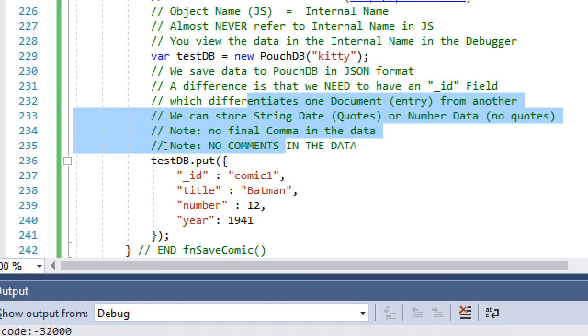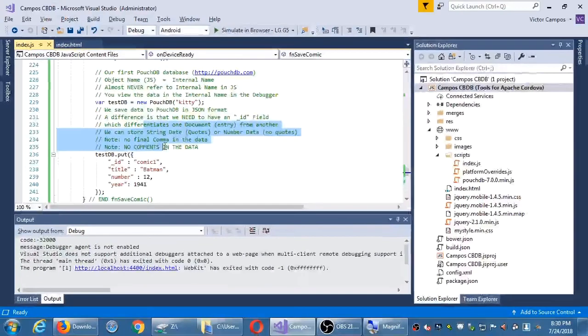So in a very, very simple way here, we are putting one entry into our database with a unique identifier, with the three fields that we made up. Underscore ID is required. It always has to be used. And then title, number, year, we made it up. I didn't put here comment or publisher. I'll do it a little later. But this is only going to store this entry, not what was typed into the input fields. Save it and run it to see this result.